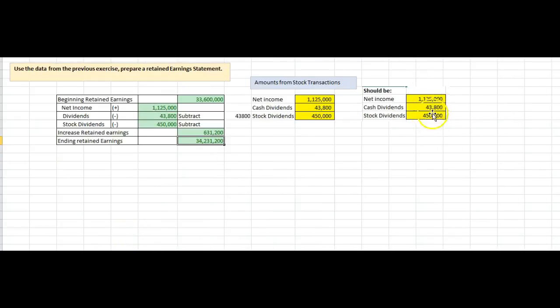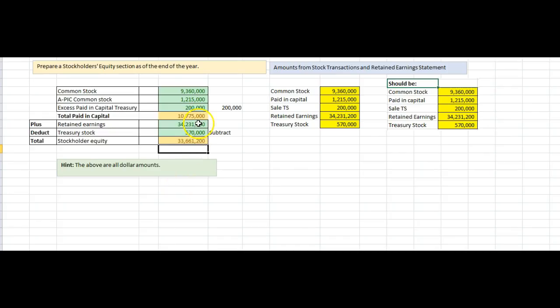when this transferred. These are the numbers you should have had and should have used here. So the 3360, the 1,125,000, the 43,800, and the 450. And that should have given you this number, which then transferred to here. And you should have used these numbers given here to complete this. So give this a whirl and see if it helps at all. Sorry this is so long.